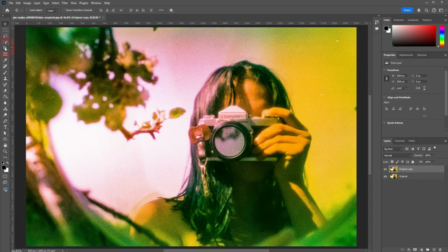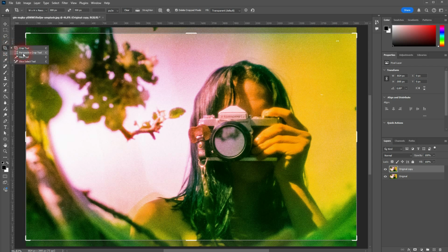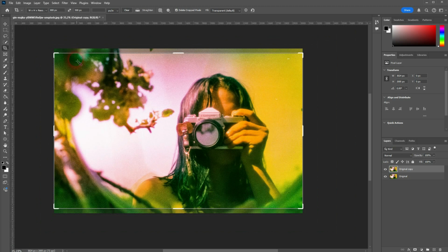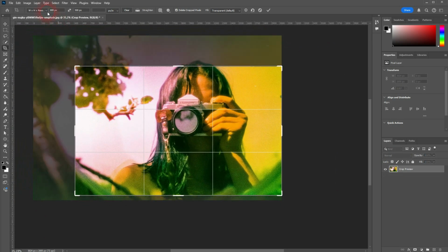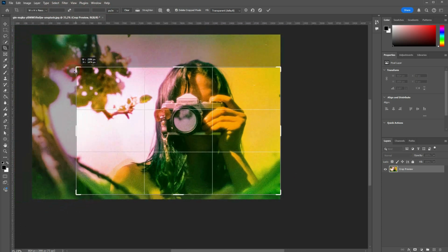We need the crop tool for that. C is the shortcut key, and if you see a different tool here, just right click on this box and then select the crop tool. You can left click drag on these corners to resize that. Mine is already locked to a certain ratio because I've got that selected here. Yours should be completely empty if you've never used it. But if there is something, just click on clear right here and then everything is deleted and you can resize that manually so there is no locked ratio anymore.